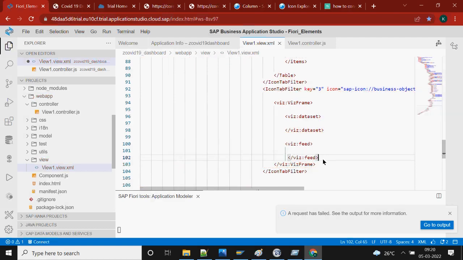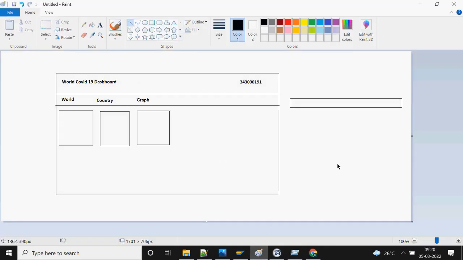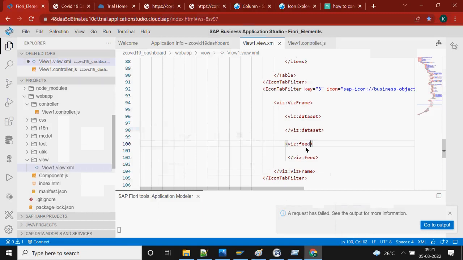See this. If you see the standard code of any Viz frame, data and feed are the two most important sections. Now what is basically data and what is basically feed? In the data you are defining what should be your measure and what should be your dimension. If you're plotting any graph, the most important thing is which axis you are using and what value you are measuring. So this is data plotting, right? That is called a data set.